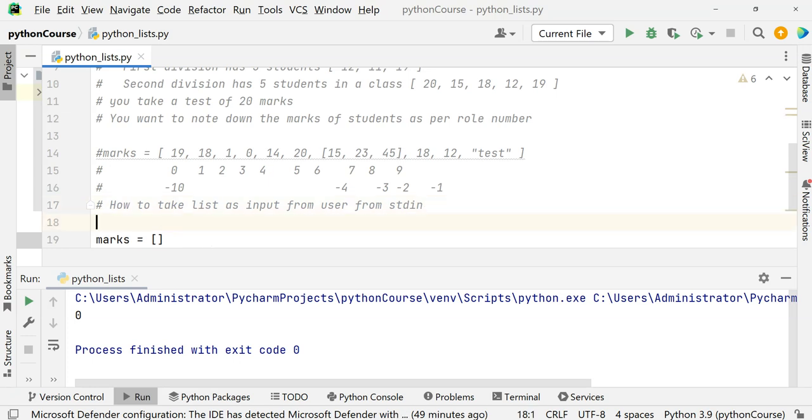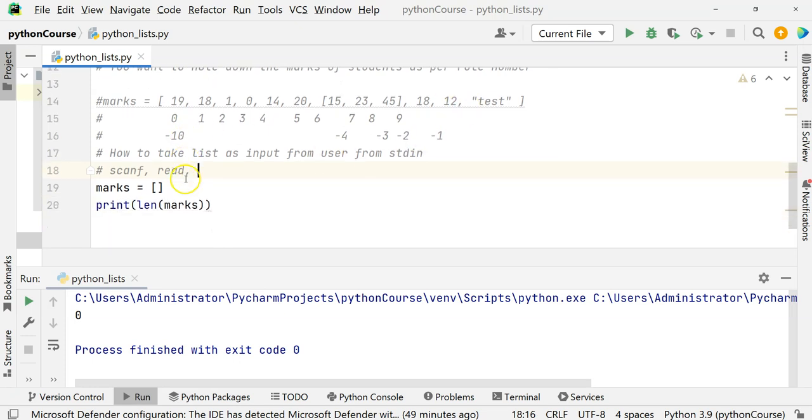The way in C++ you use scanf, correct? In shell you use read, correct? So how do we use stdin as an input for the user to provide the list?